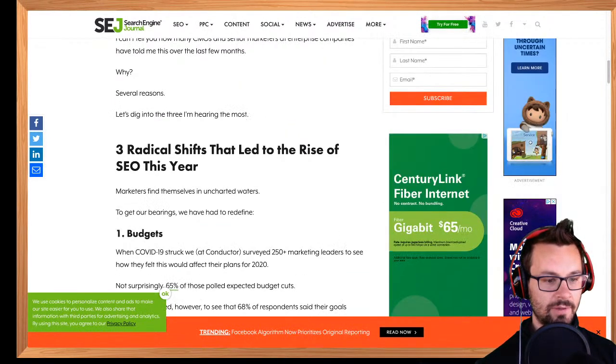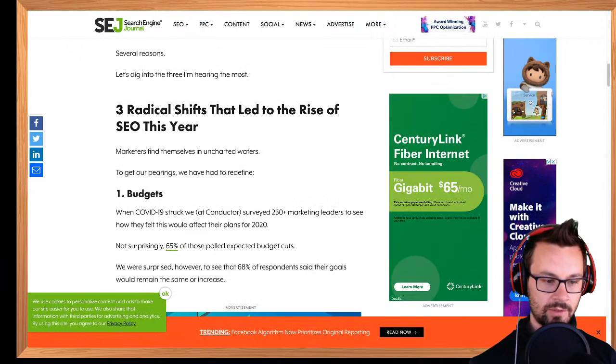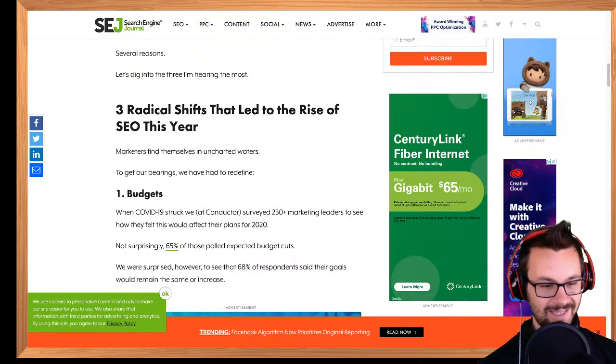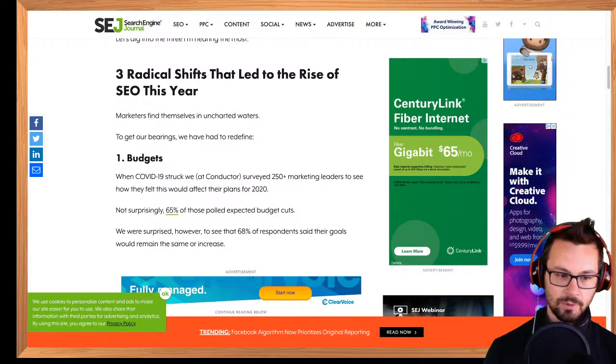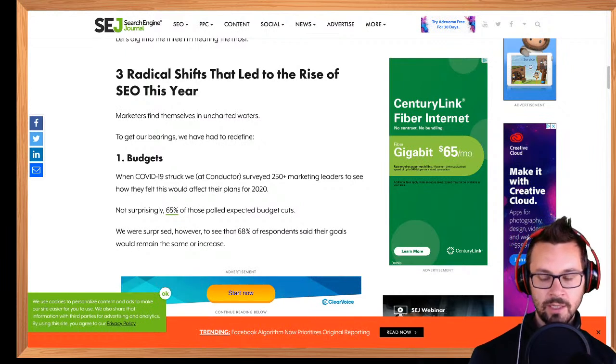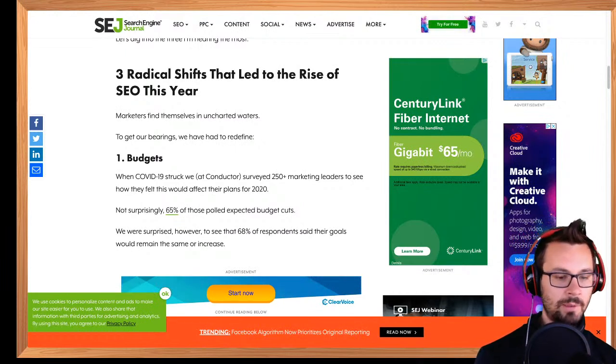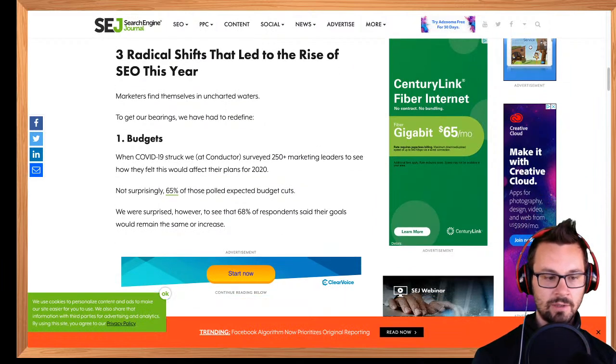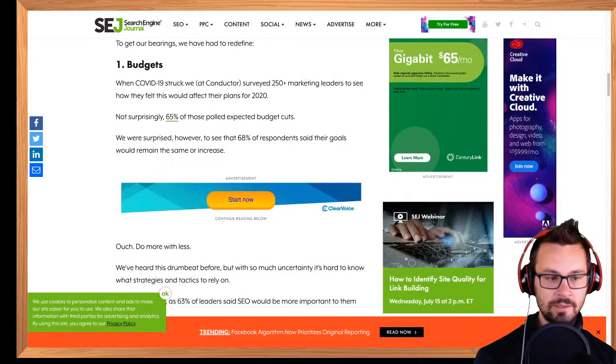"Let's dive in. Budgets. When COVID struck, we at Conductor surveyed 250-plus marketing leaders to see how they felt this would affect their plans for 2020. Not surprisingly, 65% of those polled expected budget cuts." I would assume predominantly in the PPC space. "We were surprised, however, to see that 68% of respondents said their goals would remain the same or increase."